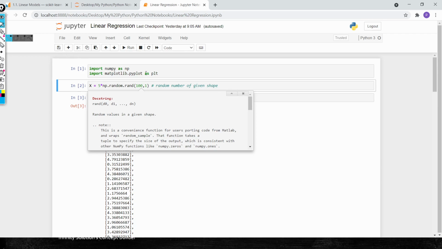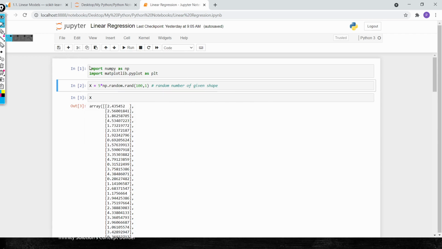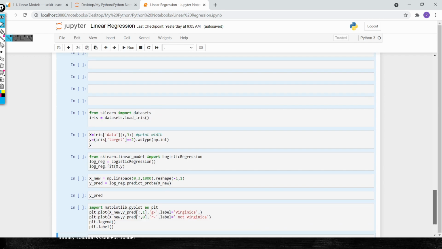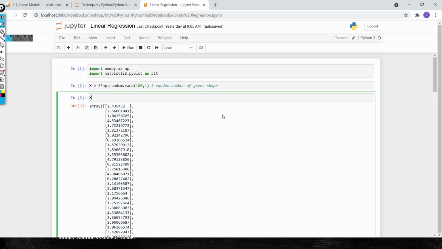Let me write it out to see what we are actually getting. When I printed it, you can see that this x is just a simple column vector.